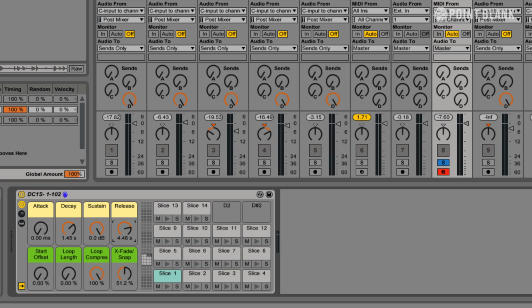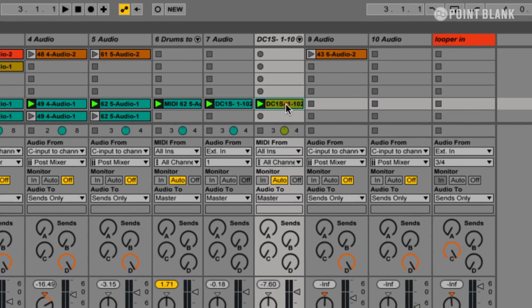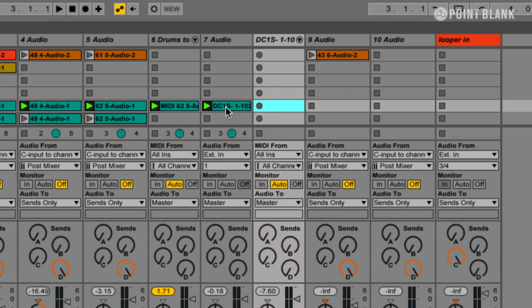Okay, so it's created a MIDI clip for us, but I'm just going to get rid of that. I don't really want that anymore, so I'm just going to highlight that, delete. And then this is the MIDI clip that the audio to MIDI created here. So I'm just going to drag that over to that, just copy that. There we go.